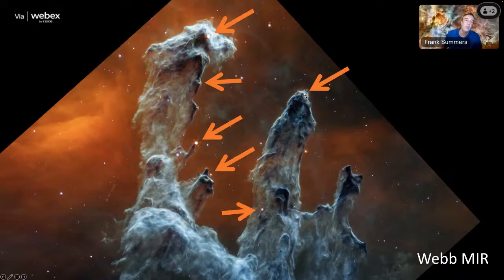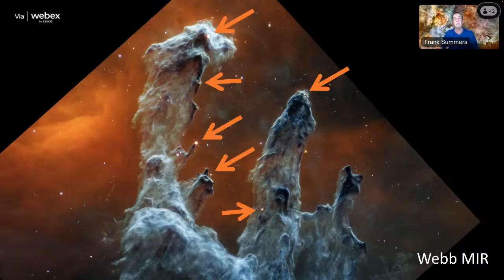We see the newborn star at the top of the middle pillar, which was the embedded protostar that I showed you previously. We see two more up here near the top of it. This one is the one that I mentioned earlier that had that red glow in the near infrared and said, hey, that looks like that could be an embedded protostar. We actually see the star in the mid infrared. But what we don't see is the star here at the jet. We see the evidence with the jet, but it must be embedded so deeply that even in the mid infrared, we don't actually see the star. So that's kind of cool.